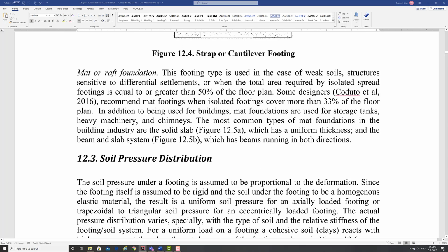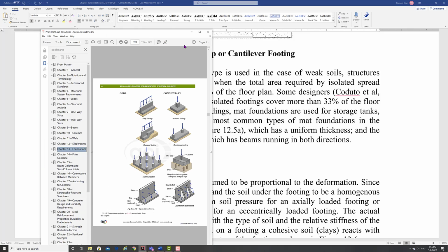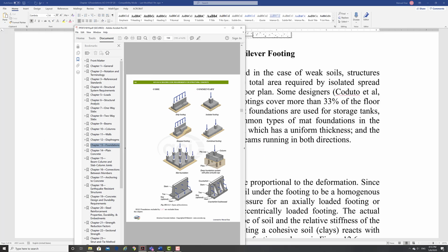So if we look at the ACI, now using more modern tools than mine, it shows you some pictures of this. Here is your strip footing, typically for walls, right? Your isolated footing, your combined footings. Sometimes because the soil maybe is on a slope, you may have to slope your footing. Okay, that happens. There is the mat foundation, right, in there. And these are the piles, and we're not going to do that. But the cap is part of the design too. Okay? And then in this chapter, ACI talks also about retaining walls.